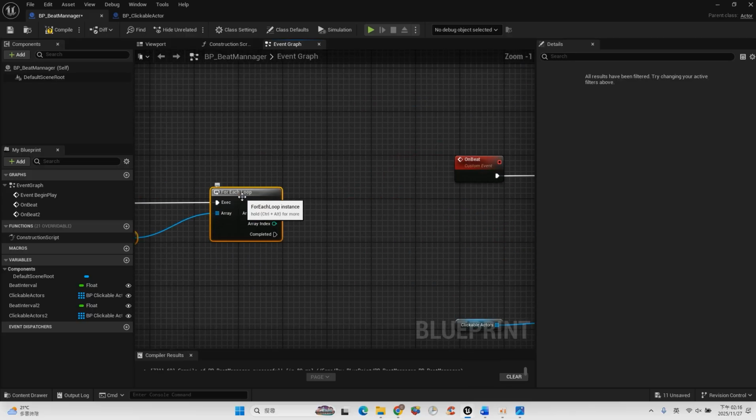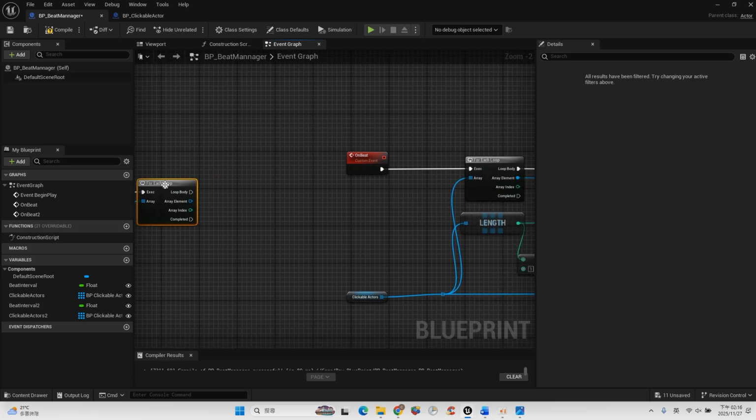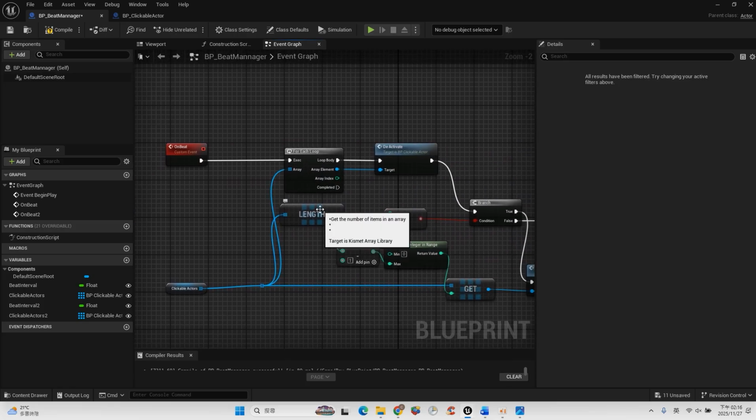So the next thing we have to define is how long for. Because if we just keep receiving the data from the clickable actors, this one is the data from the BP clickable actor, right? If we just keep receiving the data from the BP clickable actor, Unreal will crash, because every microsecond it will transmit probably 10 times, 20 times, and even more.